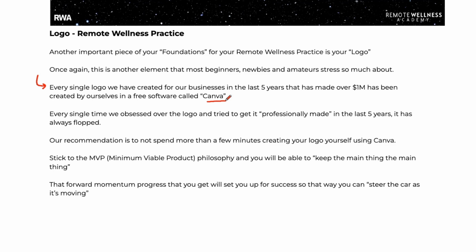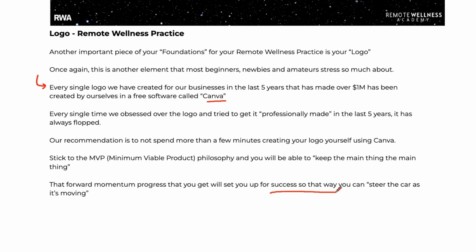And so you're going to see the theme here, right? We are sticking to minimum viable product, minimum viable marketing philosophy, and keeping the main thing and not majoring in the minors, okay? That forward progress is what is going to allow you to get set up for success so that you can actually steer the car as it is moving, okay? Ultimately, if I was to summarize the biggest mistake that beginners and amateurs make when they are getting started, it's that they are all worried about all these other things when their car is not yet even moving.